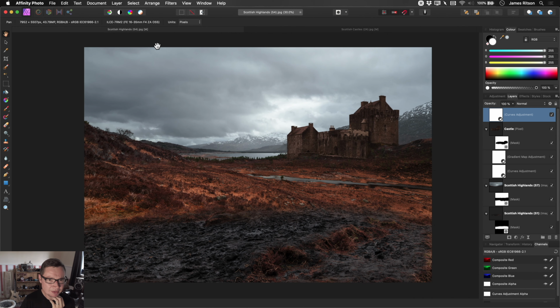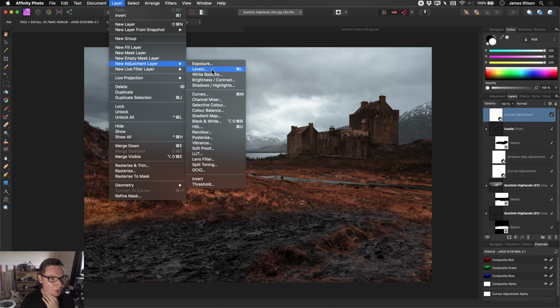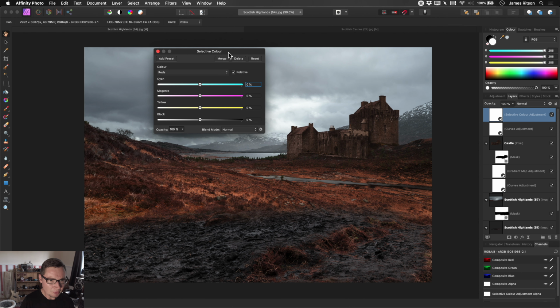Let's tweak the colors now. So my preferred adjustment for color work is Selective Color. You can do very dramatic alterations with it, but at the same time, you can be really subtle with it as well. It's incredibly powerful. So on Selective Color, for example, if I've got the reds selected, I could increase the cyan contribution, and that actually kind of mutes the red tones somewhat, which you might prefer. You might want a really kind of drab, dark looking image.